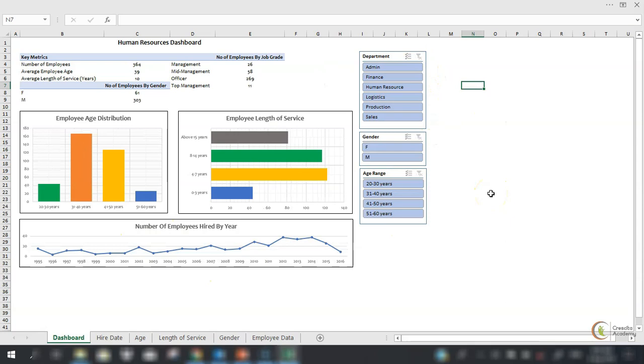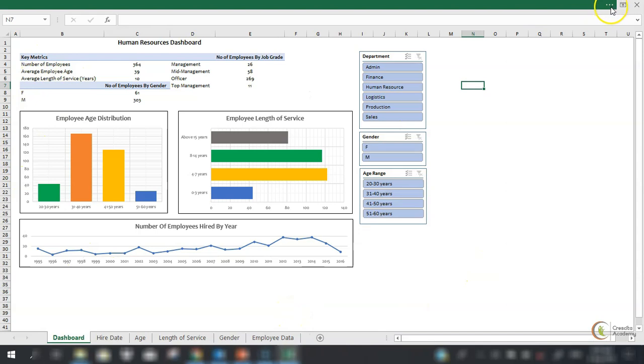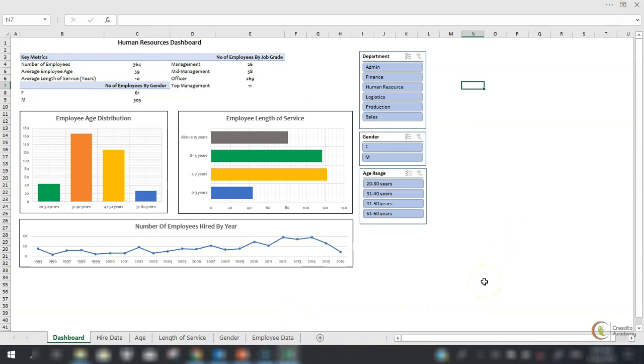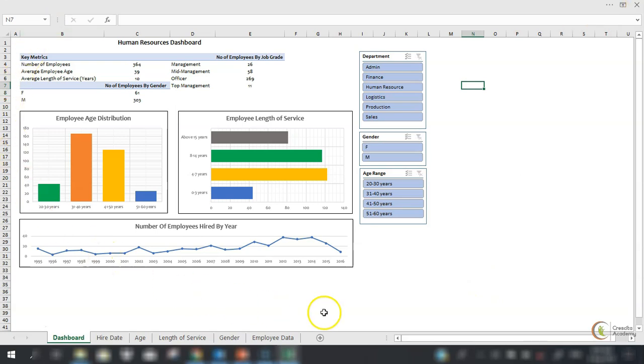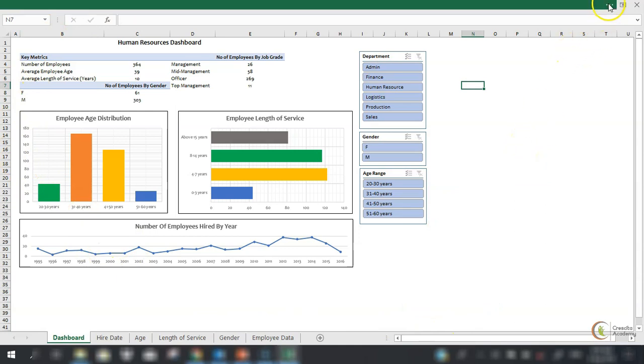What we're going to be doing in the next couple of minutes is how to create what you have on your screen now. We're going to be using an already treated, processed HR data, and you could replicate everything you have here using your own organizational HR data, as the case may be.